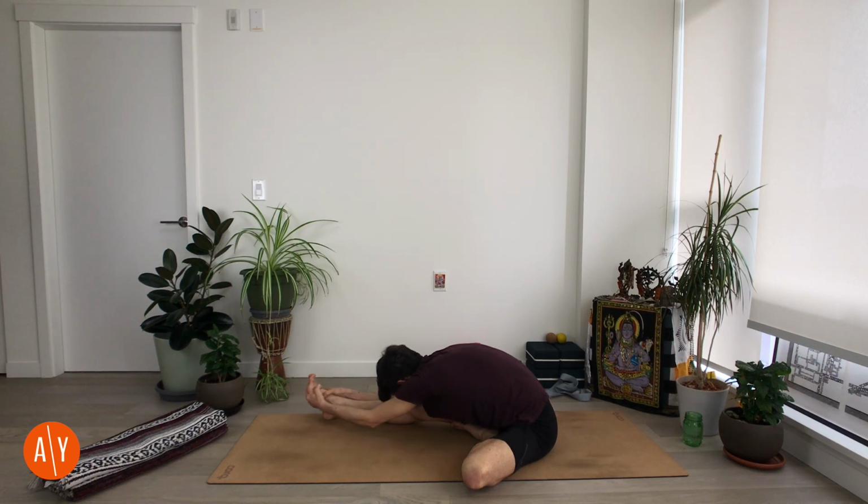And we can be grateful that science has shown us that it's 90 seconds that we need to hold rather than 290 seconds. 90 seconds can seem like a really long time though. Pull on your leg, stretch your head towards your foot. 90 seconds is definitely long enough to get a little bit lazy. So re-engage here, straighten your right leg, push your right foot away, stretch your head towards your foot.